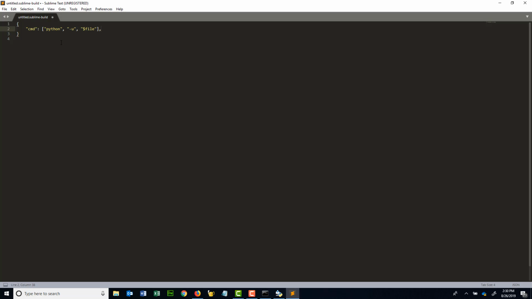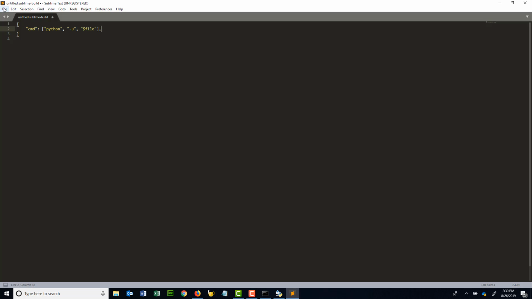Then you have Python, Python 3 or Python. You can try Python 3, see if it works. If it doesn't work, take it back to Python. Following the quotation mark for Python, it's a comma, then quotation mark dash U, quotation mark, comma, and then what's in the next quotation marks is $file. Following the square bracket, we have a comma.